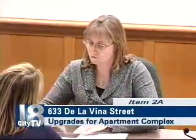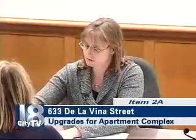In regards to the windows, I understand that there are no openings currently on the adjacent house. On the photos here you can see. However, they do have the option of putting in windows at a later date too. Correct. So I would have the same concern of allowing those windows to be operable.